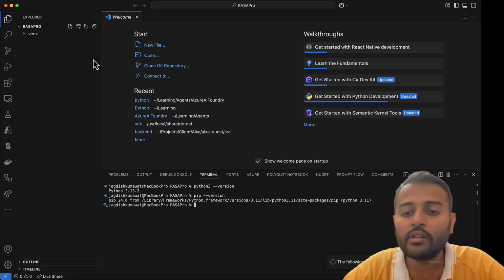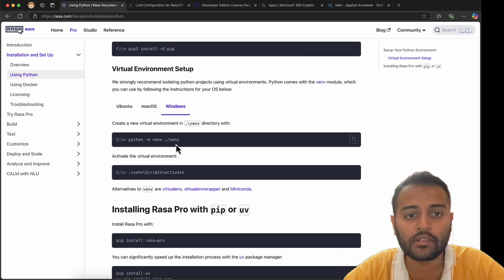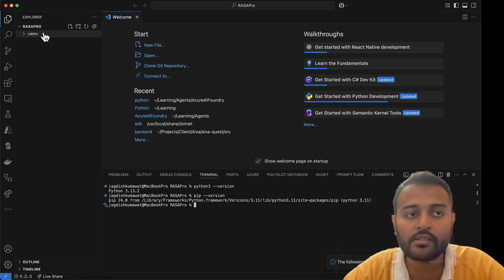To confirm your virtual environment has been created, look for this particular folder, .venv. If you have used these commands to create a virtual environment, then whatever name you give it here, based on that name only, your new virtual environment will be created. It's not necessarily that you use the same name, it's your choice. By default, this is the name we are using. And that's the first indication, you have a folder .venv.